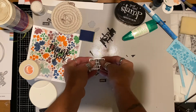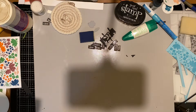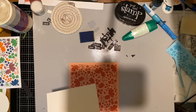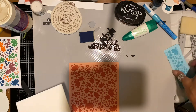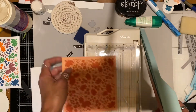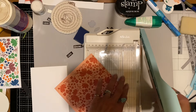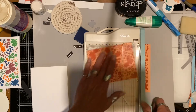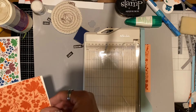This low tack tape works really well, it's not expensive, and it doesn't tear your paper when you peel it off. There are all the little sentiment pieces. I'm ready to cut my cardstock piece that I stamped. This is a turnabout stamp — I did it all in one solid color, but you can see one done in multiple colors off to the left. You can do it in one, two, three, or four colors. The cardstock piece I cut out was four inches by five and a quarter.